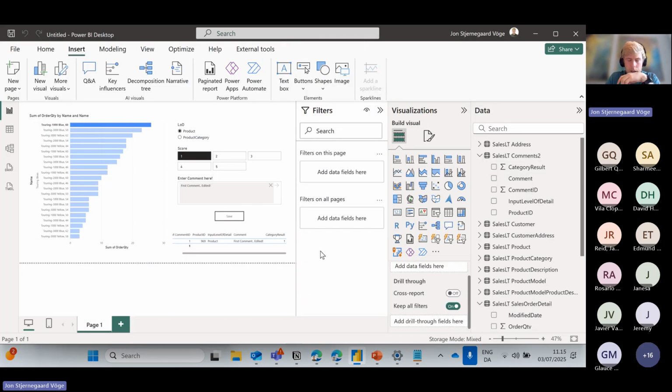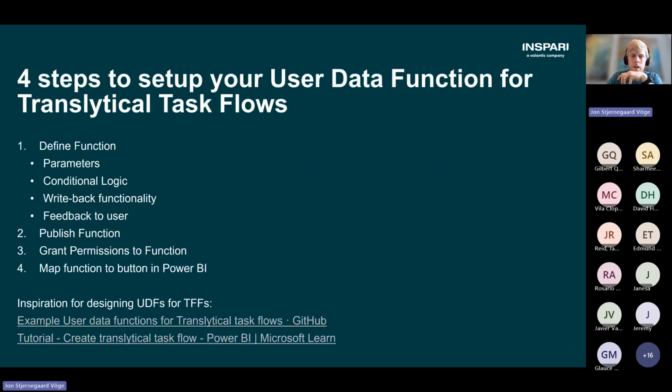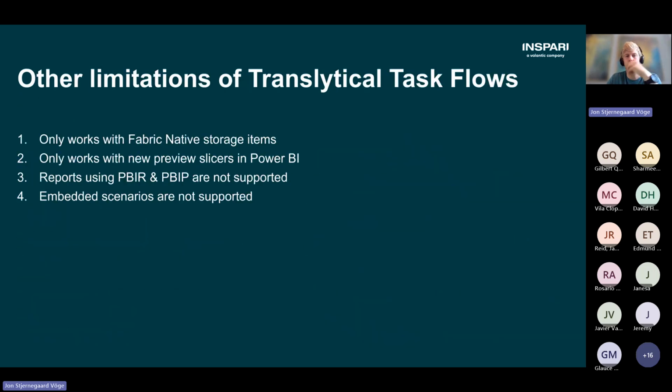Just wondering if there was anything else I wanted to say before we take any final questions as well. I have a single last slide here that's just general other limitations of translytical task flows. They only work with native storage items in Fabric, only work with the new preview slicers or with the calculated measures hack, they don't support PBIR and PBIP format reports and models, and this doesn't work in embedded scenarios as of yet.